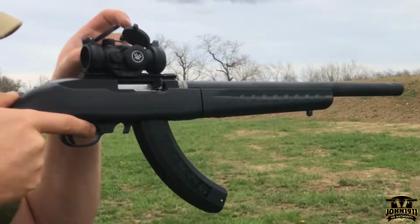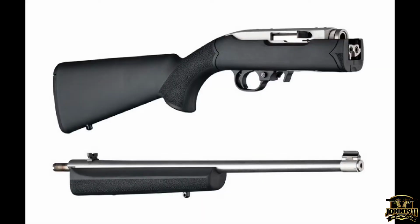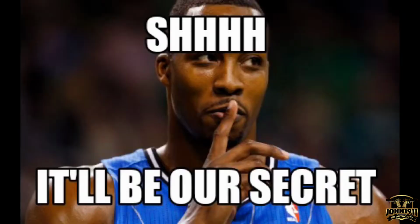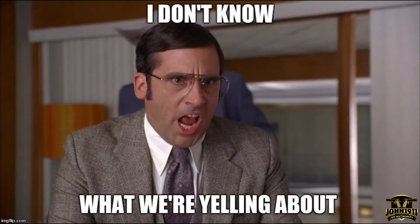The 10/22 Ruger, the Silencer Co. Integra copy of the Gemtech Integra, or is it Silencer Co.? I can't remember what it is. But anyway, the integrally suppressed Ruger 10/22, super cool gun. I don't think on video the audio and the microphone conveyed how loud the action was. The action opening and closing on that gun in person, to me, was noticeable. Now, is it noticeable shooting on our range or just having fun and shooting guns? No, it's a non-issue.